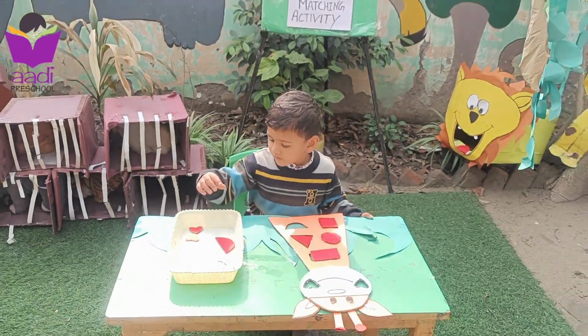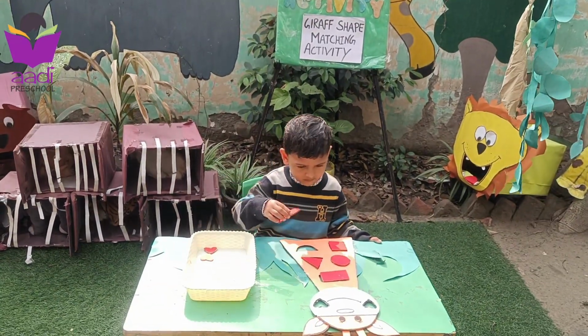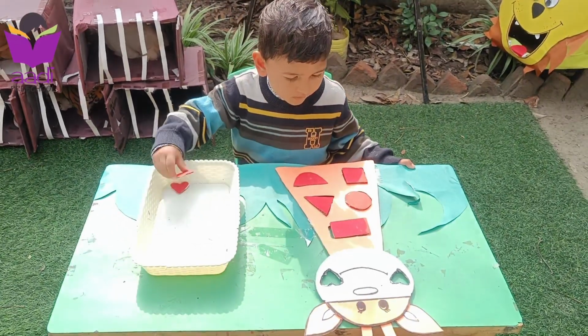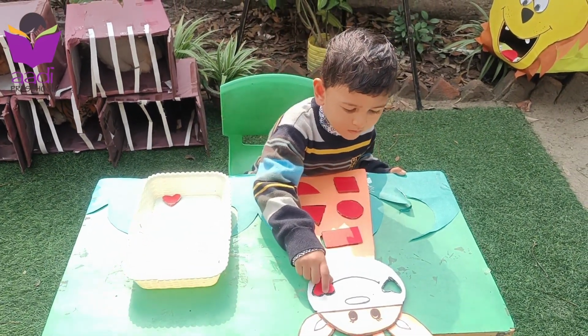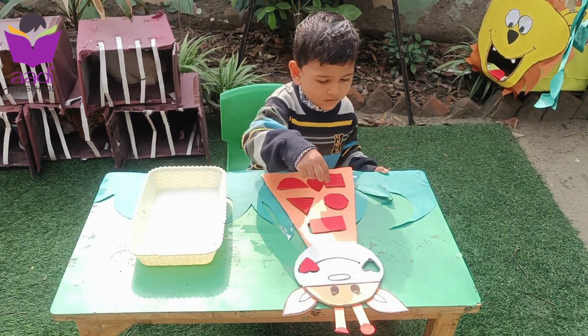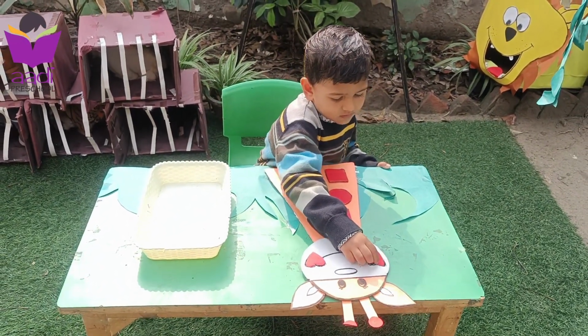Semicircle. Very good. Where is the heart? And put it on the giraffe cheeks. Very good. Clapping.